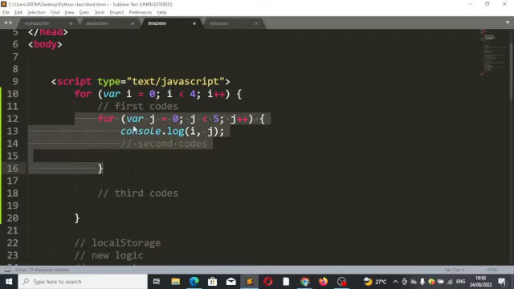On seeing this loop again, it will create a new variable called j, and the value of that j will be 0. It will ask itself again, is j lesser than 5? Yes. It will enter this loop and start again. So log i comma j. What is i?